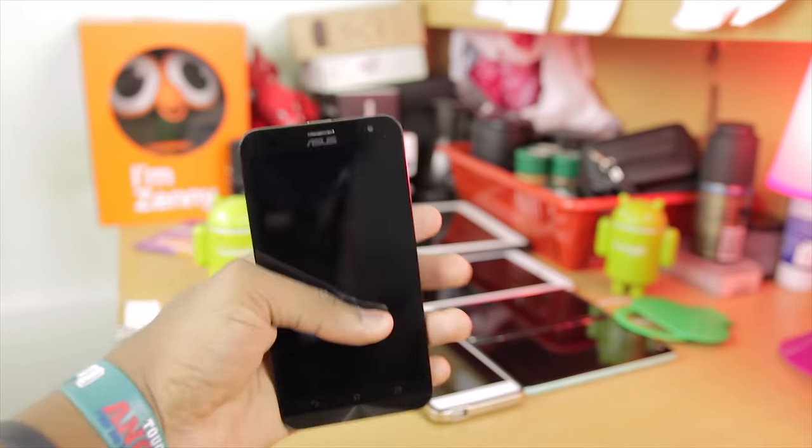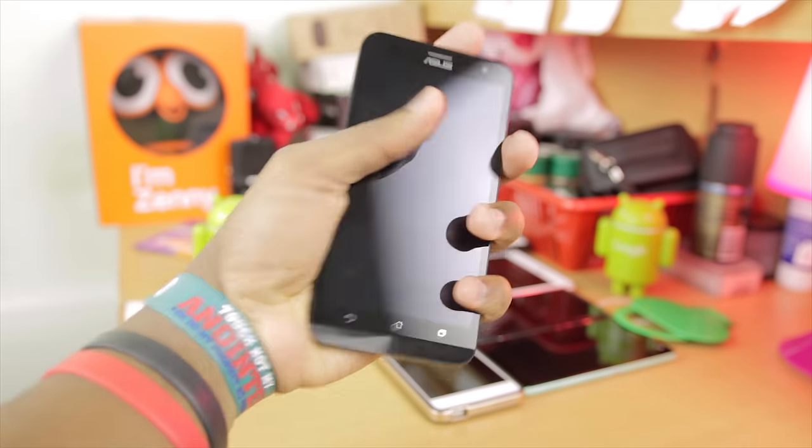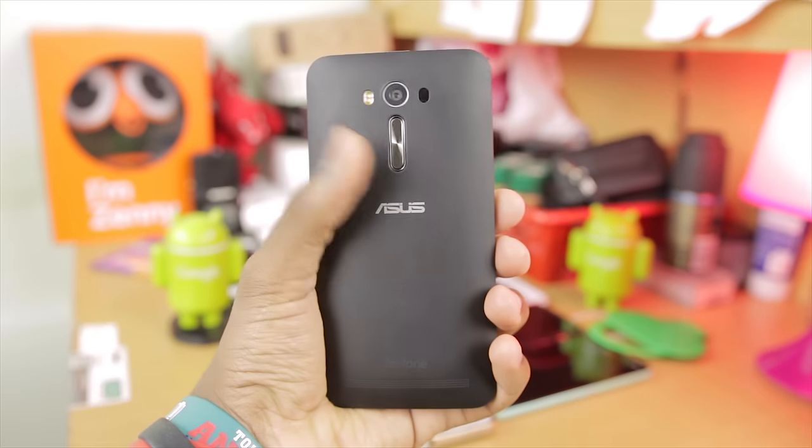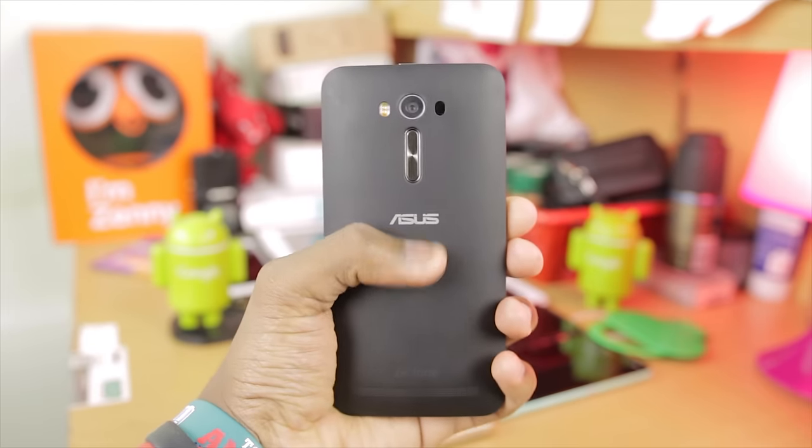Today's the first day that I've been using the ASUS Zenfone 2 Laser, and I actually like the build quality. I like the curved back, the way it fits into the hand. I also like the matte coating on the back of the device. It makes it very grippy and very nice to the touch.